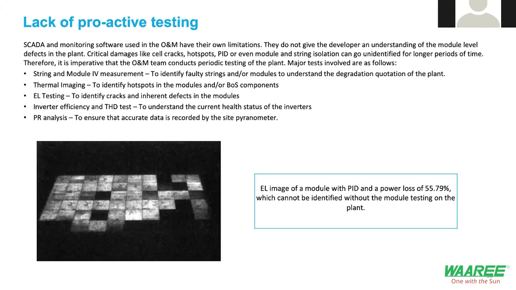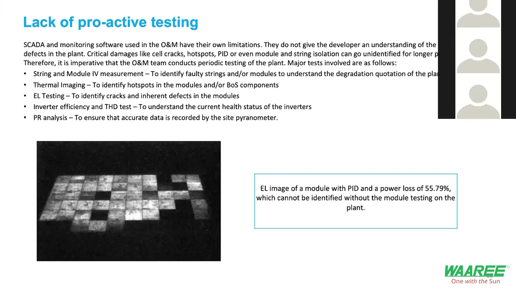Not just modules, which we all know are tested properly, but there are a lot of other components, like inverters, or thermography of other components. To get from 90 to 100%, all these things become very important. Now the fight is about how to get to that top. People have achieved a lot of high performance, and the discussion is on how to get to that 99.99 percentile level, and to do that, these kinds of tests become really important. Till very recently one might have considered it a good to have solution, but now it has become a must have solution, because the competition is so high that one has to deploy all of these.